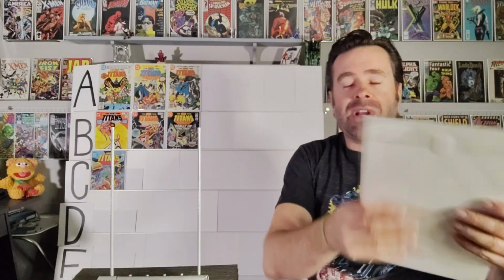Next up, we got issue number 8, and this one always reminded me of that Avengers annual that introduced Rogue, where they had different panels, and it didn't work. This one does. These different panels are separated in kind of a star pattern, and they all have a different color scheme on them too. I like this one. It's a beautiful cover. You can look at all the images. It's like getting 6 covers in one, and I'm giving this one a B.